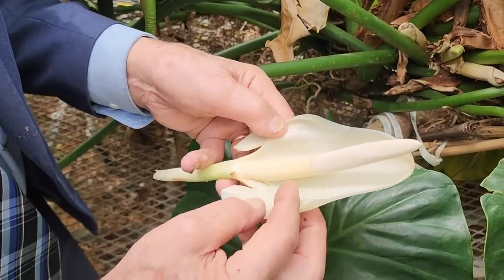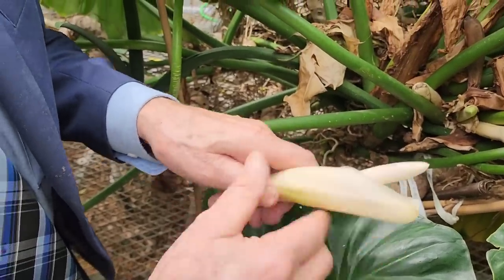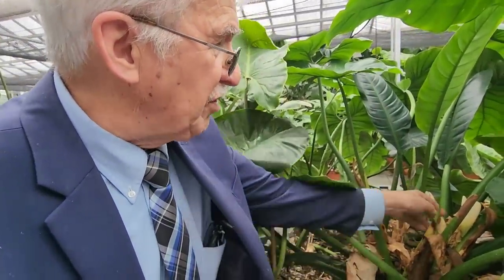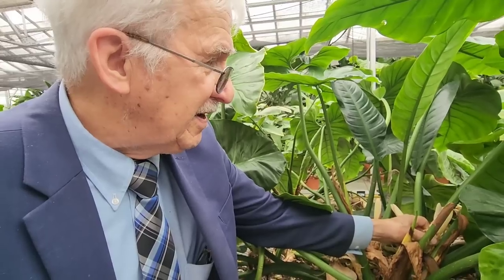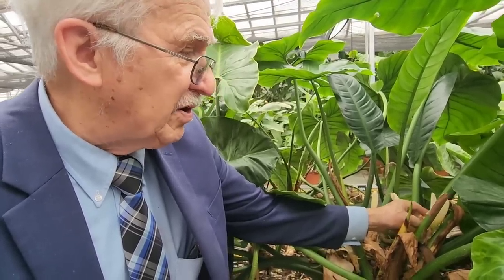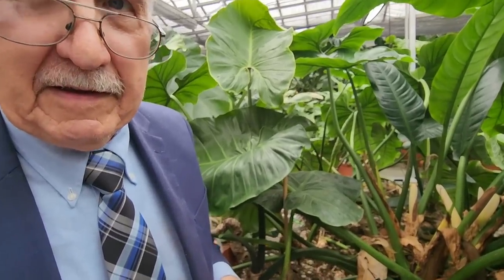And then the pollen is stuck to the beetles. And at that point, it's about 6-7 o'clock at night. They are flying off to find another flower. And of course, a few yards away, there'll be another flower that's open on another plant, and they will be visiting that flower, doing the same thing all over again. They're carrying the pollen in and carrying pollen out. So tonight is just a buzz with beetles and then the scent of these flowers.